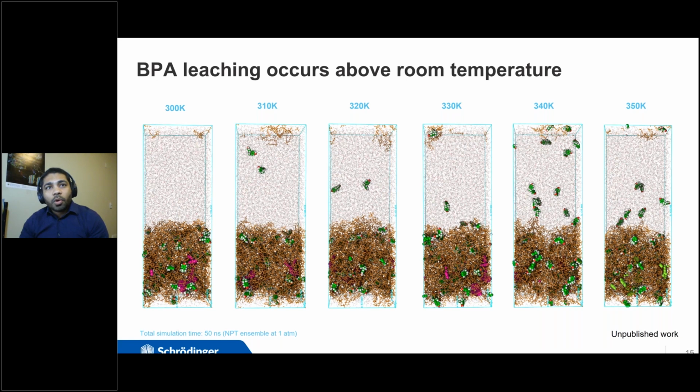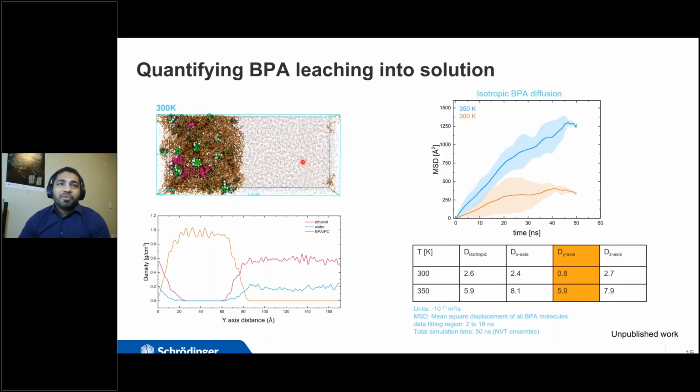And we can also quantitatively look at the diffusion characteristics. The first thing we can do is look at the density profiles of the different components in the system. For example, here at 300 Kelvin, we are seeing what the density of these added molecules would look like, and what the density of ethanol and water look like. Of course, there is no leaching happening, so you can see the density is 0 for the BPA, whereas we are seeing small amounts of ethanol and water penetrating the surface, but only at the surface. So it's going to be free of water and ethanol at the center of this polymer matrix.